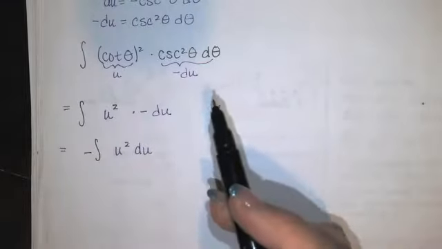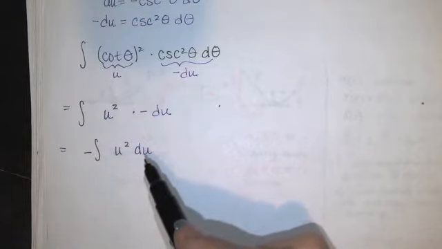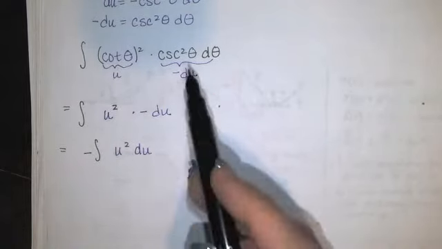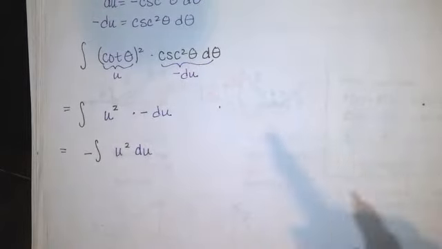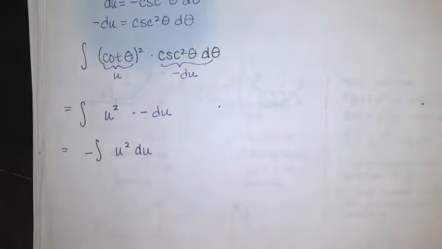Now, the whole point of a u substitution is to get this integral that we have in terms of u. And our hope is that this integral will be something that we can evaluate using one of our rules. We ask ourselves, after the u substitution, do we have a rule for that? If we have a rule for that, we just go ahead and apply it. And we do have a rule for that. The rules look like this.